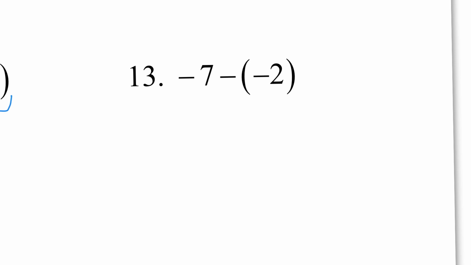Now this one here is also a double negative. Once again, we do have a negative 7 minus a negative 2. There's the double negative. So what that means, it becomes positive 2 right there, guys. When you have a double negative, it becomes positive. The first number stays the same. You bring it down, negative 7 right there. The first number, keep the sign, same sign. Do not change the sign of the first number.